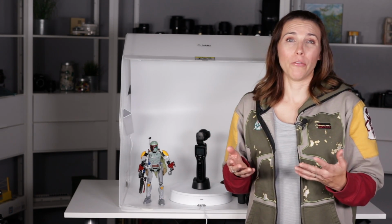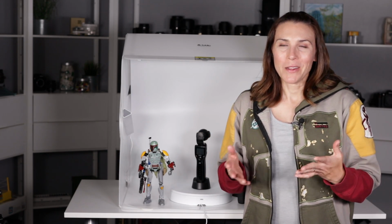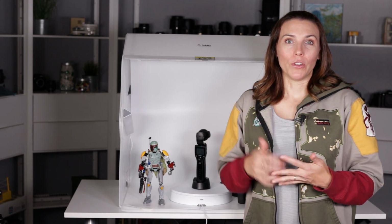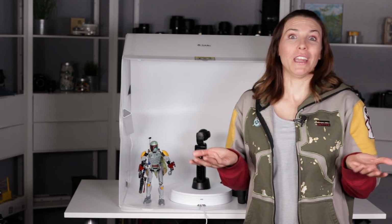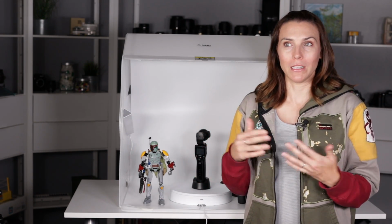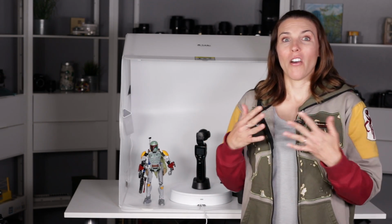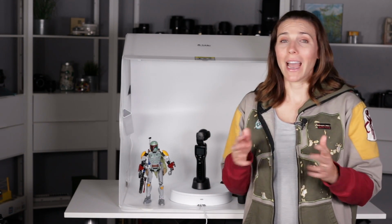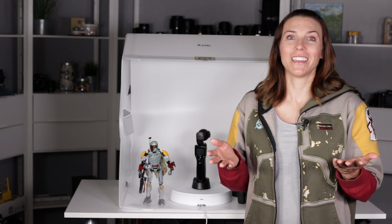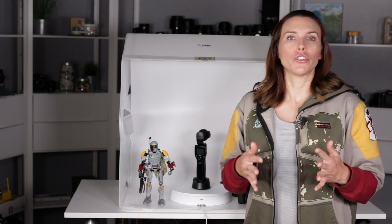Frankly, I just kind of thought it would be complicated, and it's something that maybe I would do once or twice. But Orangemonkie with this Foldio 360 setup has eliminated those excuses. This thing literally pops into place when you set everything up and makes it super easy for me. I thought for sure that I might get the lighting wrong or have other problems on my first try. I didn't have any problems at all. It worked great. Everything was simple and intuitive, and I ran the whole show from the app.